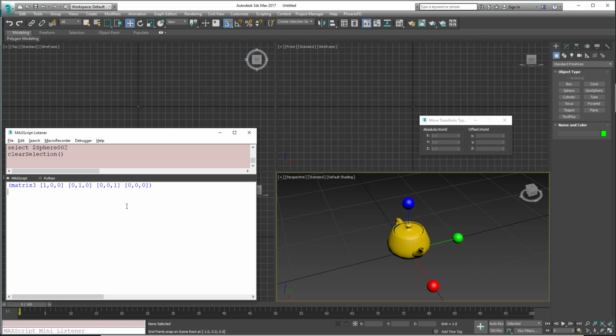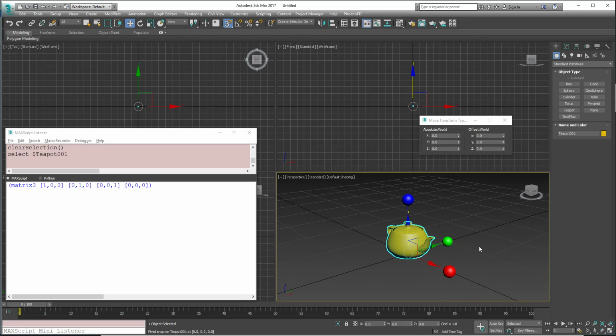The same thing works with the z-axis as well. This is just a coordinate for another line that starts at 0, 0, 0, and points towards 0, 0, 1, which is where our last blue sphere is. That's at 0, 0, 1. And if we select our teapot again, you can see that the transform handle of the z, the little blue one there, is pointing through that object.